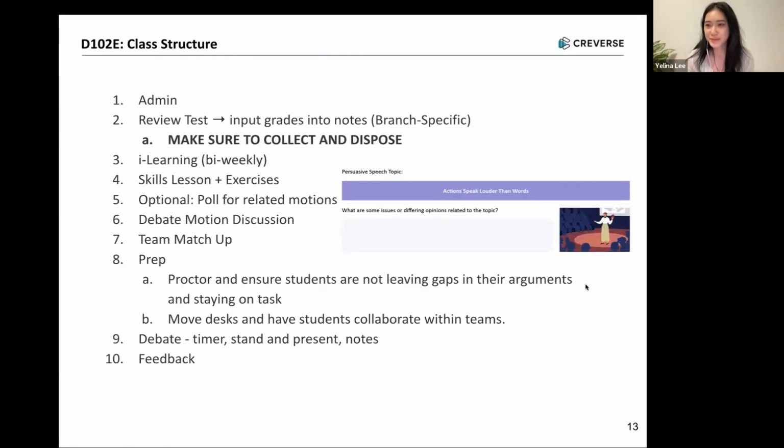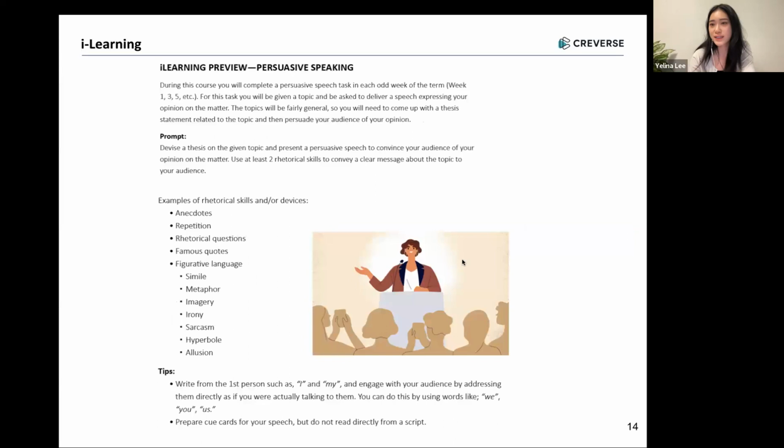So a little bit more simply put, this depends on my branch, but after the attendance, for Mokdong anyways, we do a review test. We use the Hackers book, but you have to ask your branch if you're going to have a vocab test or not, because originally the 102 class did not have a vocab test and only 101 did. And then it's also bi-weekly. There is an iLearning page in the beginning. So it looks something like this.